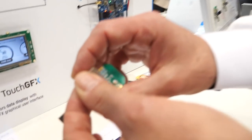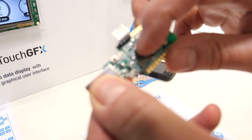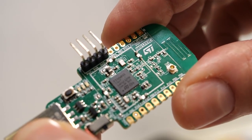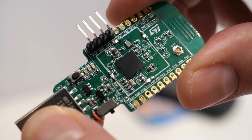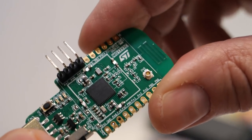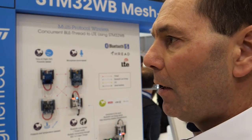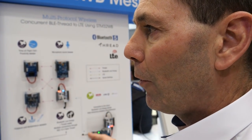One core is the M0+ and the other is the M4, both on one chip. The chip is right here — you can remove the cover and see the component and all the stuff around to make it work. In the future they will also produce a module with this. The market is for people who want only one chip instead of two — one for the MCU and one for wireless.